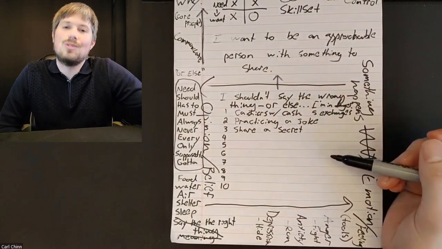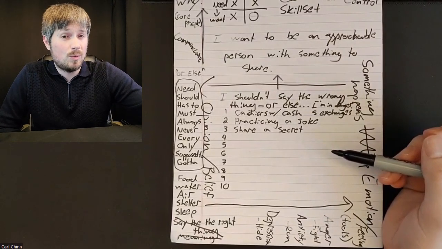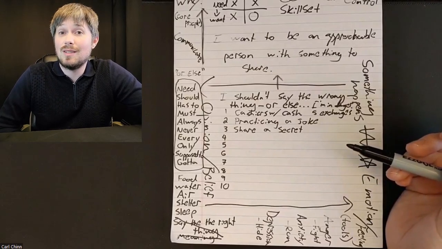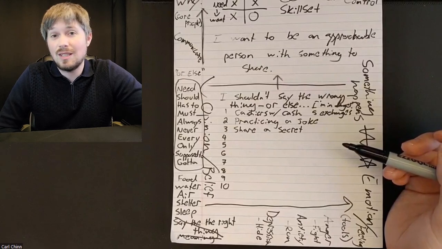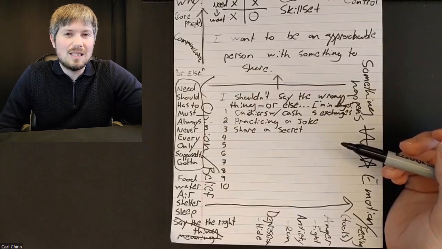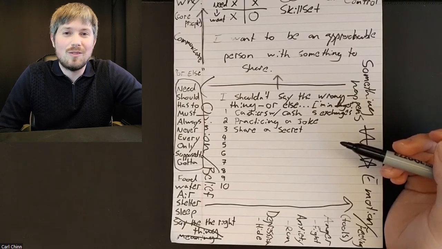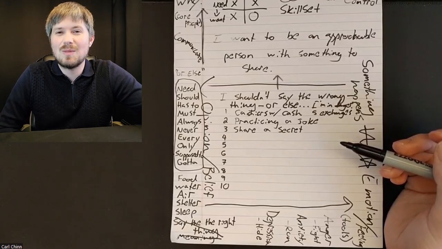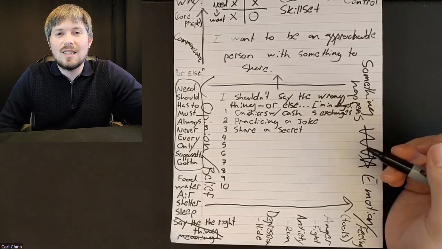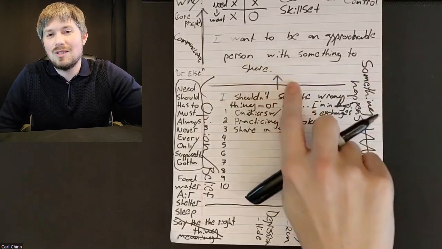Let's say the third one is to share a secret. Let's say we show somebody a small little vulnerability about ourselves to see how they might treat that so that we can see if we can share some more vulnerable things about ourselves at a later time. Say something small, something that's uncomfortable, but not off-putting. Maybe it's your most cringe-worthy favorite song to listen to while you're working out, something like that. Can we get used to sharing that kind of thing about ourselves? It gives people an opening to potentially share something about themselves.